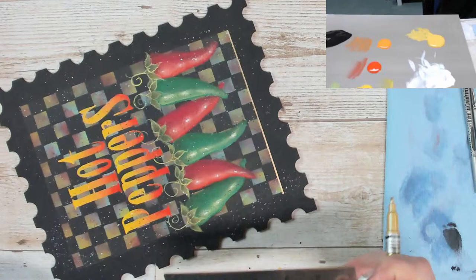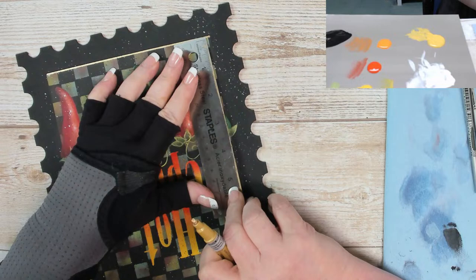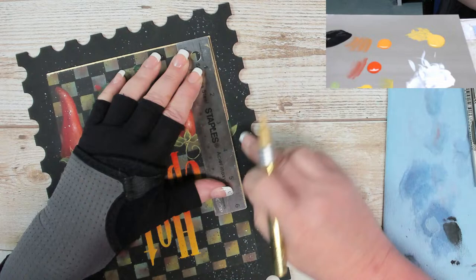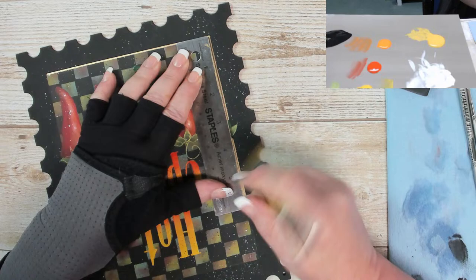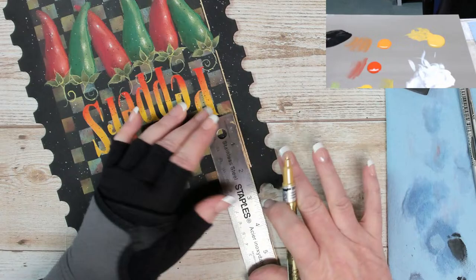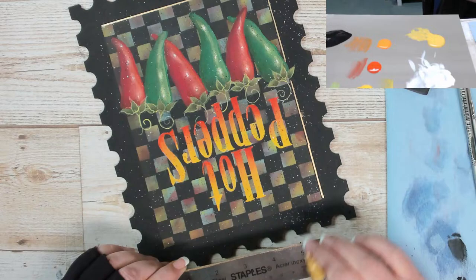Now, you can do this in any color you want, quite honestly. But I'm kind of partial to the gold one. And I'm going to line that up with my edge. And again, I'm using the chisel, the skinny edge of it. And I'm going to stop where the pepper overlaps the surface. Overlaps that edge a little bit. That's where I'm going to stop. Because I kind of want that tucked in behind. And I'm going to finish that. I'm going to wipe the edge because it's me and I will smear it.